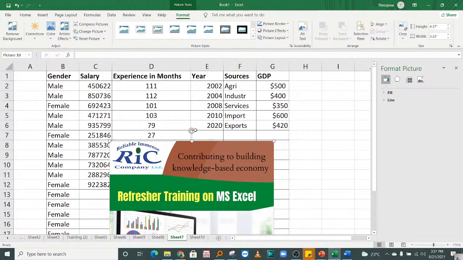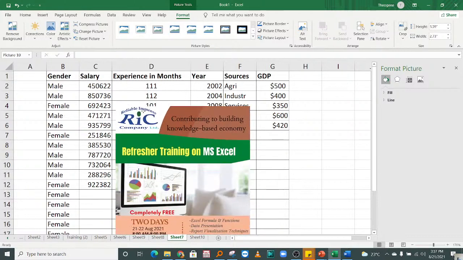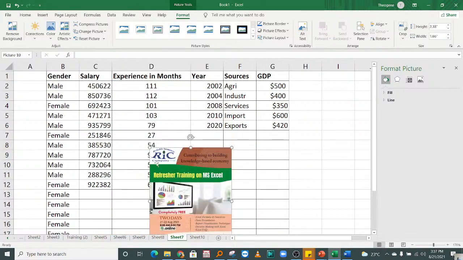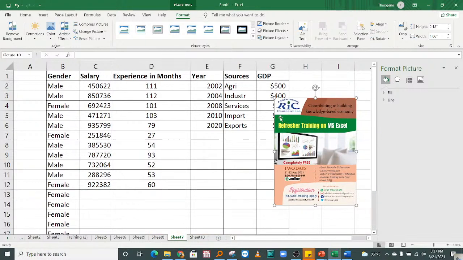The picture will overlap your text, so it is not very good, but it depends. You may need it. I have to show you how to do it, so if you need it, that's best. And if you don't need it, it's still good to know how.